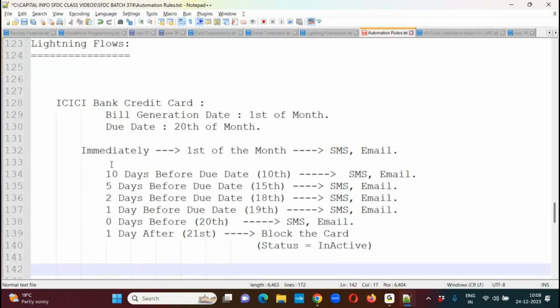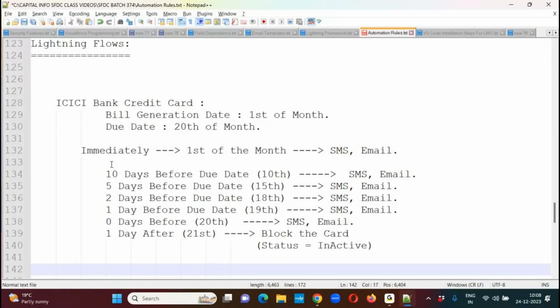Okay, so we can fire the actions immediately, or we can fire the action based on some specific time period. Both the actions we can configure as part of Lightning flows. That's what the running instance of a flow, the flow which is currently running inside my organization, that particular instance is called a flow interview. Flow interview is nothing but the current running instance of the flow.